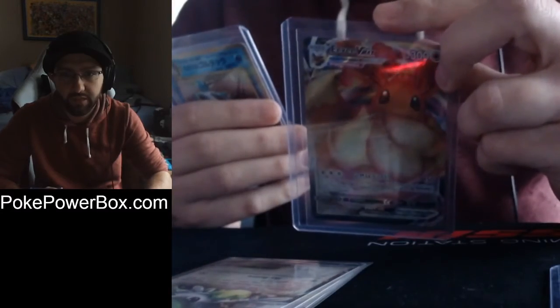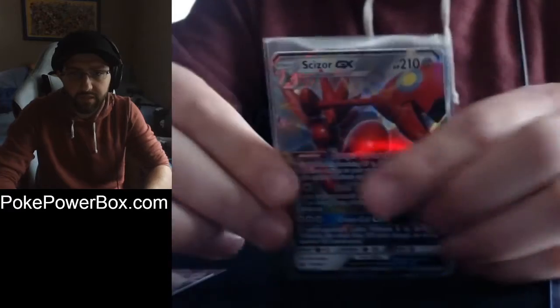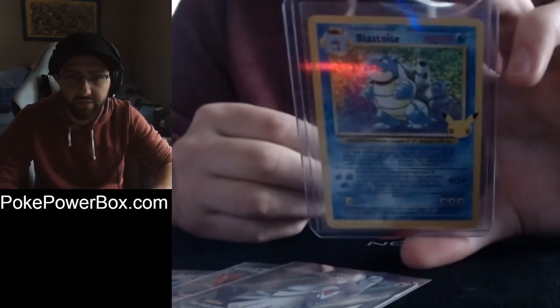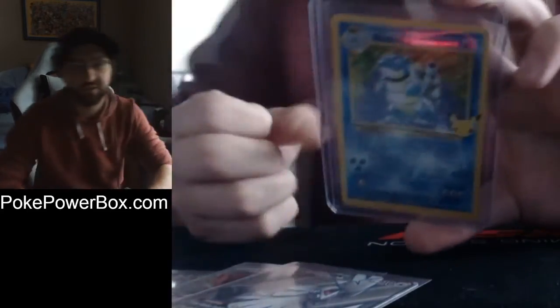Let's take a look at the biggest hits. Our biggest hits, of course, Primarina, the reverse foil energy, Horsey, Misty's Horsey, Full Art Eevee VMAX, yeah, VMAX. Then we have Misty's Japanese Psyduck. Then we got Shaman, Scizor GX, with a lot of writing on them, Sylveon GX, and most of all, which I think is still a big hit, maybe, is a Blastoise from Celebrations. Yeah, Celebrations. Oh, that was freaky.